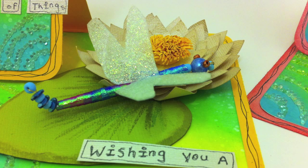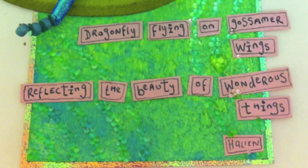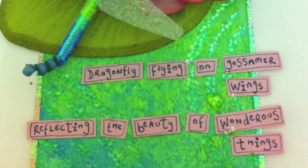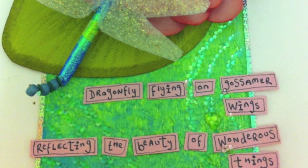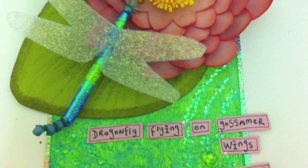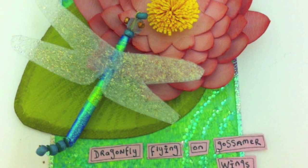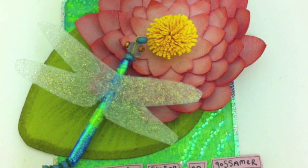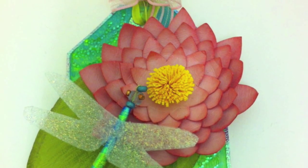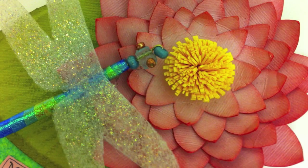You don't need any special die to make this project because you get the template free in with the workshop, and that will enable you to make lilies time after time and dragonflies, and they really are a fun thing to do. The lilies you can make in any colour and they look great on lots of different projects, on cards, on top of boxes, and the same with the dragonfly. Because I made quite a few in the process of making this tutorial, I've got lots of little dragonflies just landing on my shelving around my craft room, so they are a fun element to add to lots of different projects that you might make.